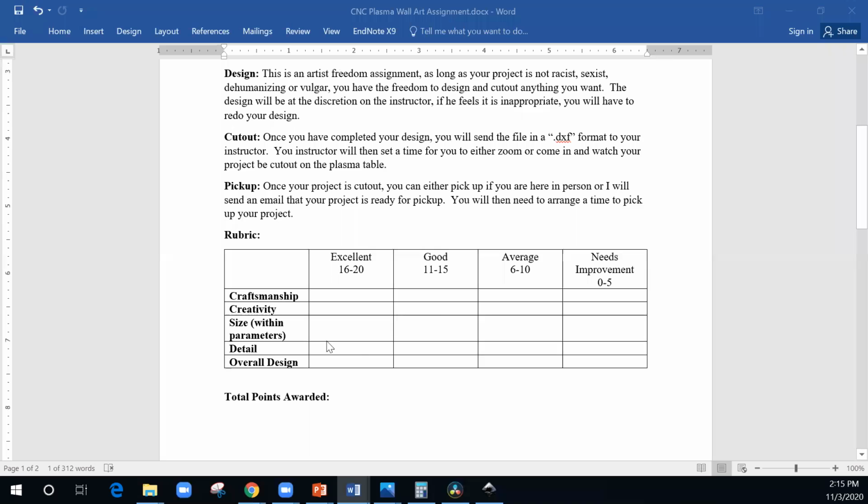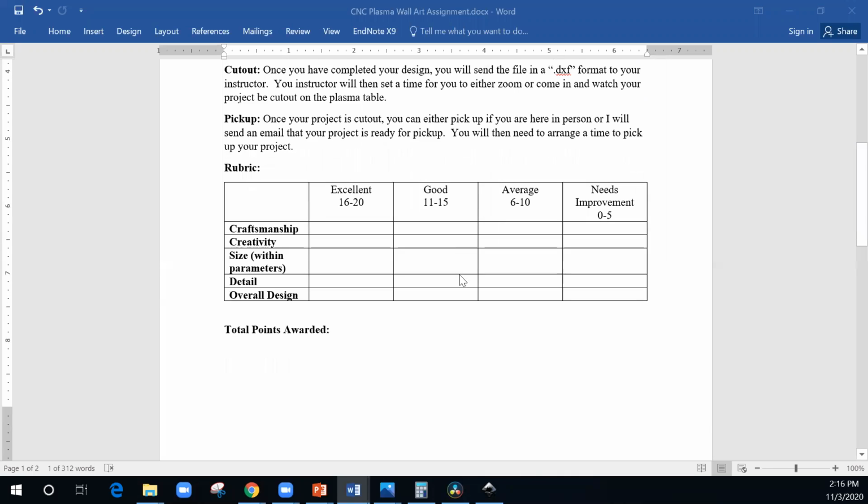There's a little rubric here, obviously, we want to try to be as creative as possible. I'm not looking for you guys to just put some words on a piece of metal and be done. We want a little bit more added to that, because there's a lot of cool things that we can do with the CNC plasmas that can really make some things that are going to be pretty neat. So think about something that maybe you would want, maybe it's your high school logo. We can do all that stuff. We're not going to get in trouble for any of those things. If you want to do something like that, or if you just want something, like I said, a gift for somebody, this might be a good opportunity to get something off of your list while also doing some classwork.